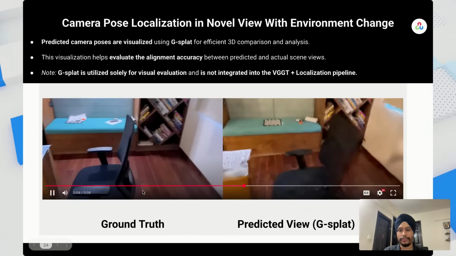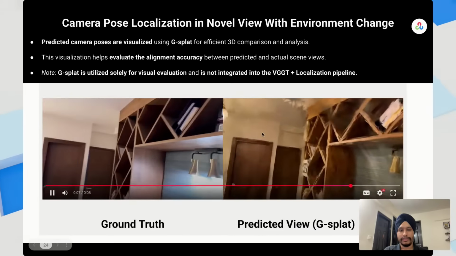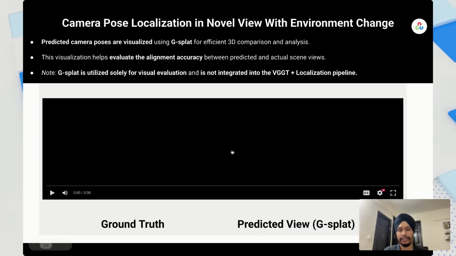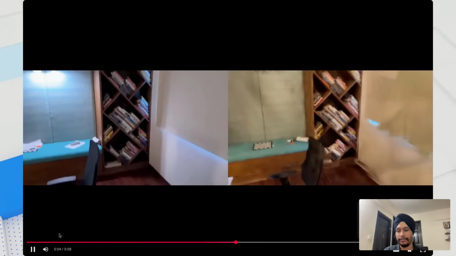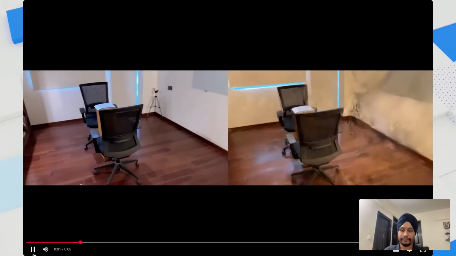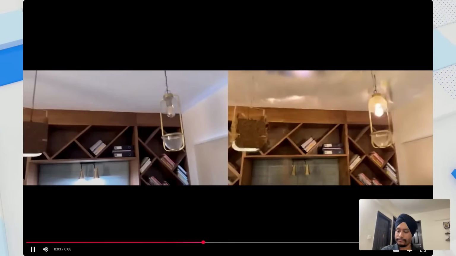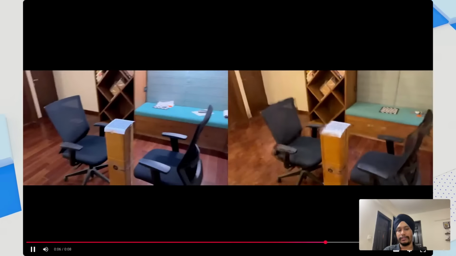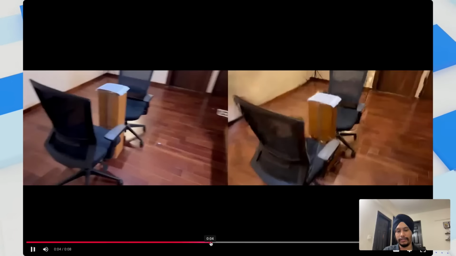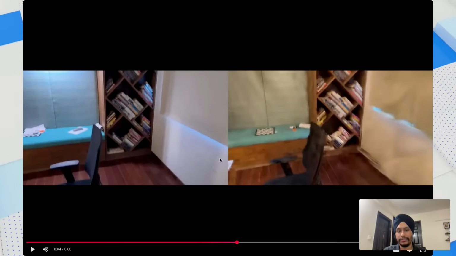Some objects have been moved around on this seating, and some objects on the cardboard in the center have also been changed. I'll slow it down again for everyone. And the viewpoint is almost exactly the same, right? It's almost perfect. As you can see on the seat as well, if I pause it, the objects have moved up. This is not there anymore. There are also some papers on the checkerboard, right?